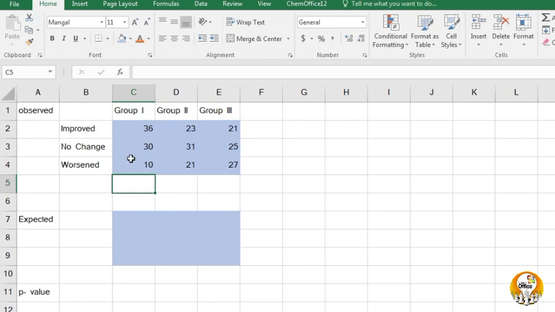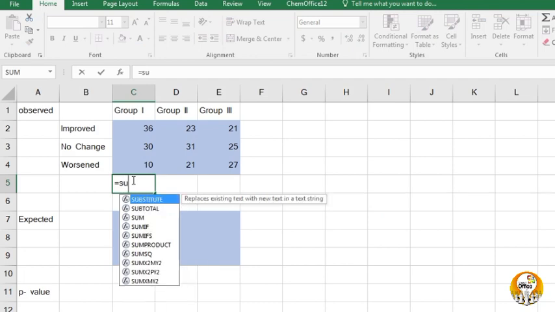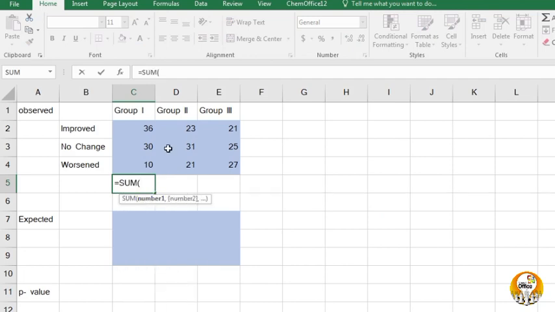So first let's look down group 1. How many patients were in group 1? That's easy to do. We are going to use a sum function. Sum, we can select that, and just for short, I am going to click and drag all the way down.